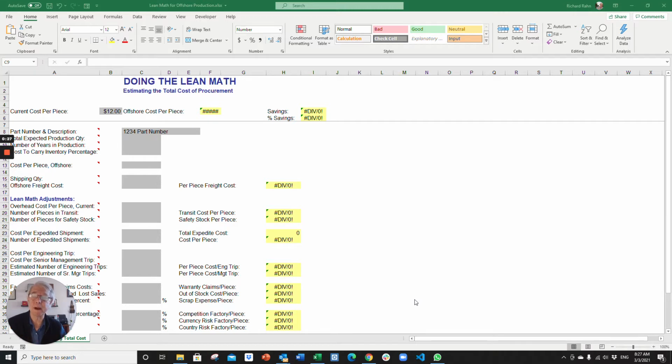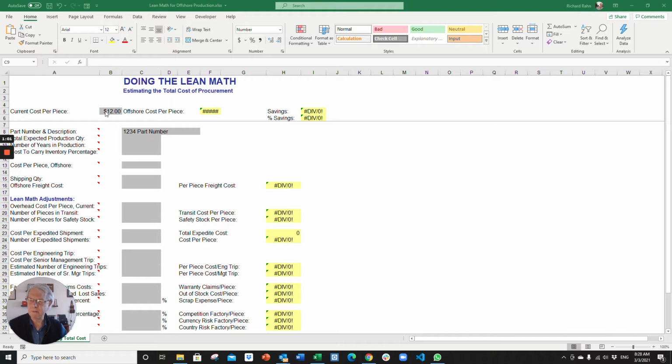This was inspired by an article written by Jim Womack from the Lean Enterprise Institute, LEI. So, pretty simple calculations, but I think it will be illuminating to assess the kinds of things that we normally leave out. So I'm going to fill this out as we go. You'll notice that each one of the rows here has a little comment section or instructions where you can really understand what's required for each of these data elements.